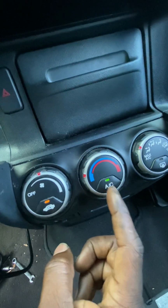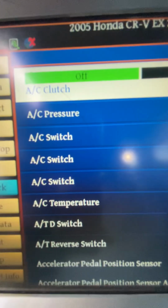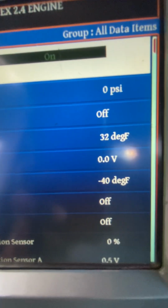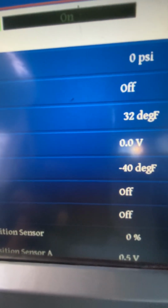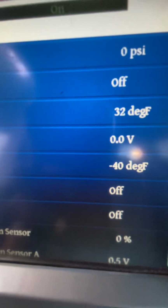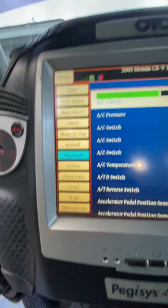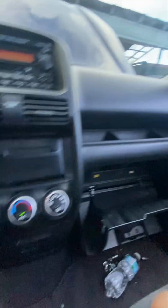I turned it off, now I'm turning it on. Notice it's on. But the scanner is saying that the AC switch is off. It also says that the AC switch is reading 32 degrees. It also says that the AC switch is 0.0 volts. It also says that the AC temperature is negative 40 degrees Fahrenheit. So to me, when I see this, I automatically think to myself, something between this controller and the body control module and/or the computer is not reading what needs to be read.